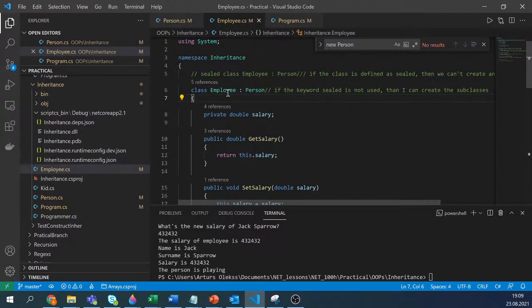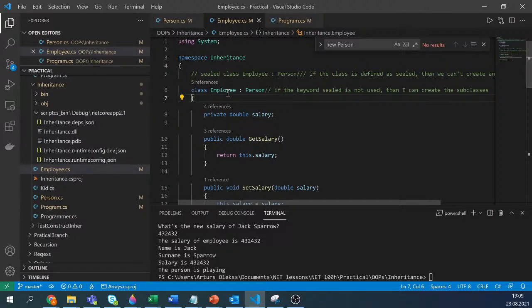The first key thing is that we cannot instantiate them, and this is why it's called abstract. It can be used as the type. As you remember, we can still use this as the type. That's not the problem.